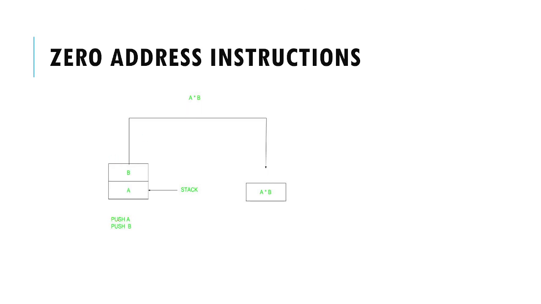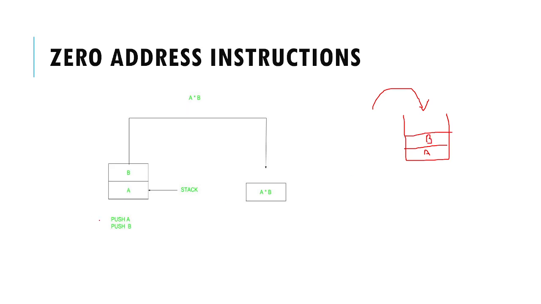So here, written as push A, means we have to insert an operand to a stack. Initially the stack was empty, so where are we going to perform this insertion operation? At the top. So at the top the result will be A only. Next we have to push B, where we push B at the top.